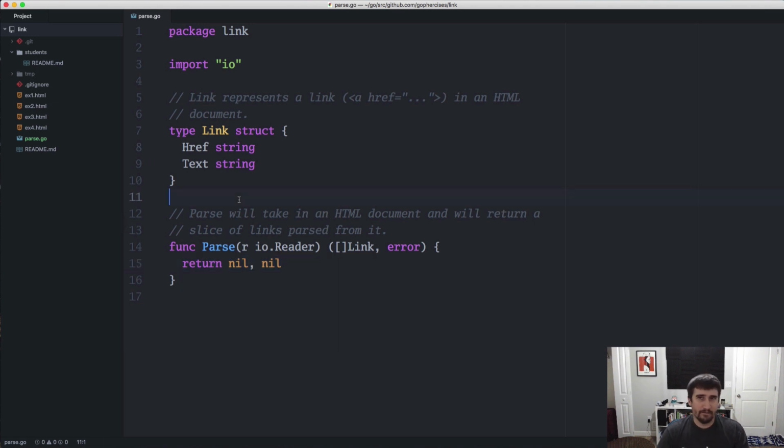But before I fill it out any further, what I like to do then is to go ahead and just write some code that uses it. Now, this could be a test. It could be just an example program. It's really what makes the most sense to you. In this case, I'm just going to go ahead and make an example program because I don't want to dive into testing and sort of cover all the details there.